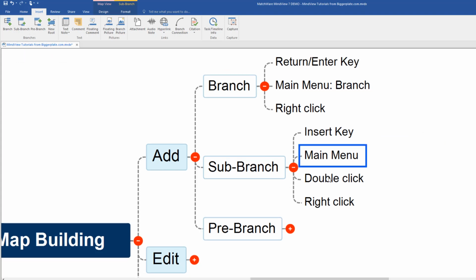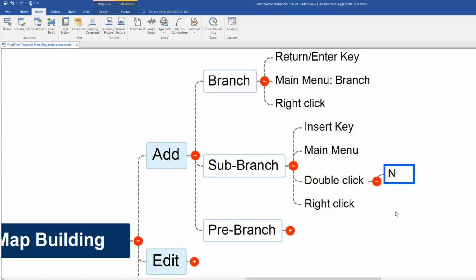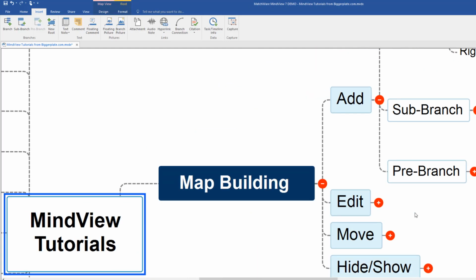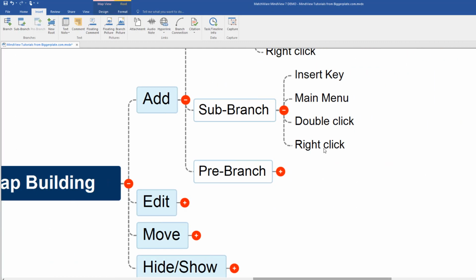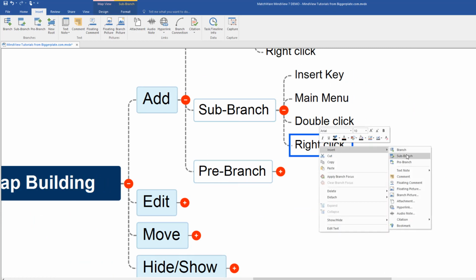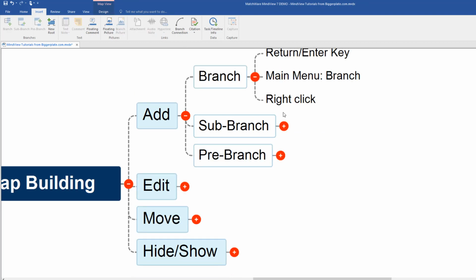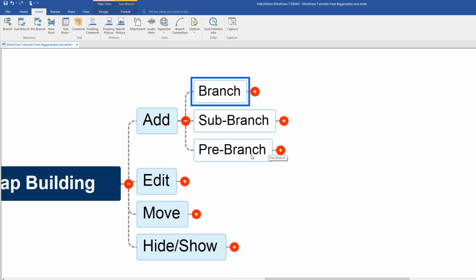You can also, in MindView, do a very quick double click on a topic to add another item. So if I just double click on any new item like here, it said new idea, goes straight in there. I can double click back in there and another one. So we've got lots of quick ways in MindView to add new topics to our map. And of course, we can also use that same right click, insert, sub-branch if we so choose. So plenty of ways there to add topics and start building out the basic structure of your mind map.